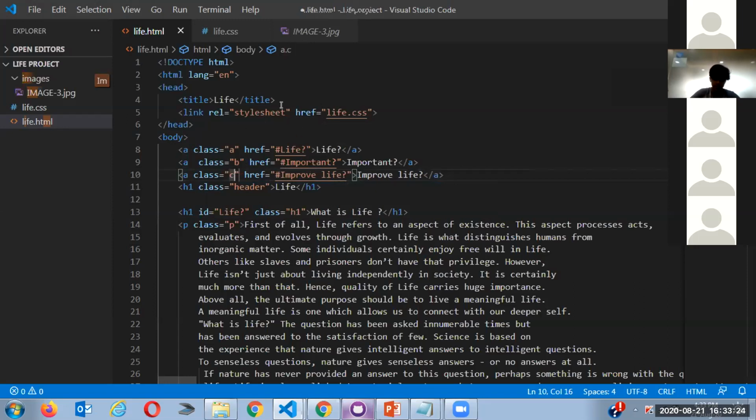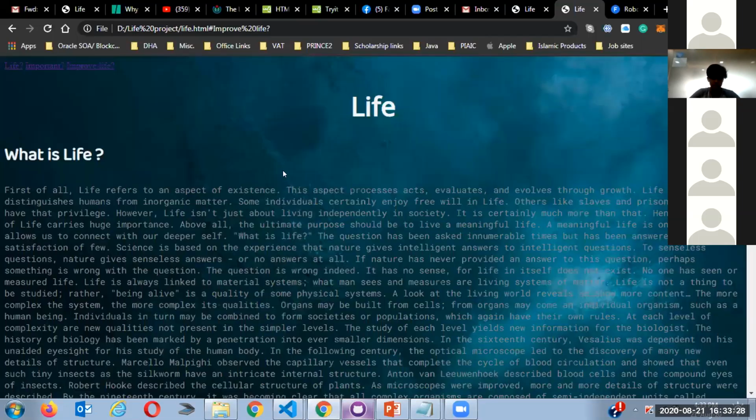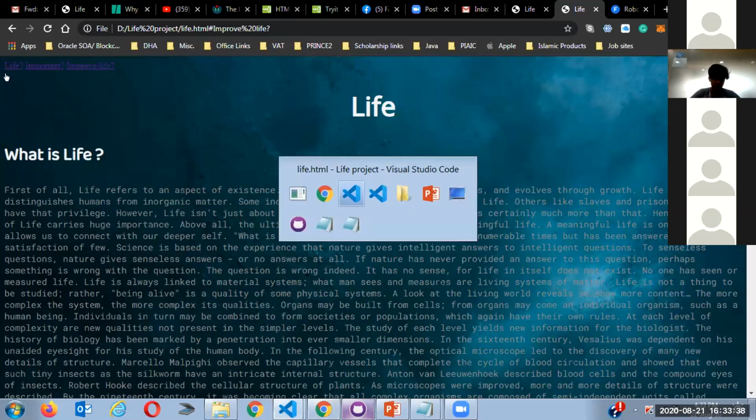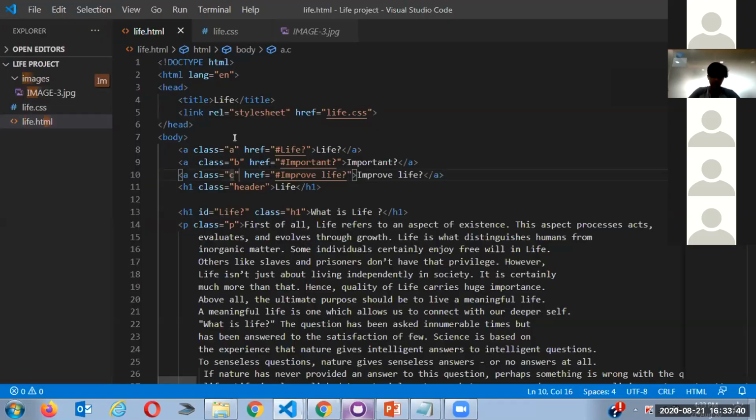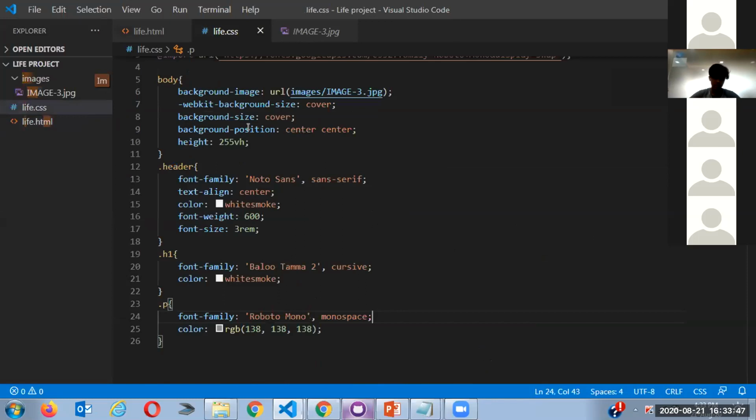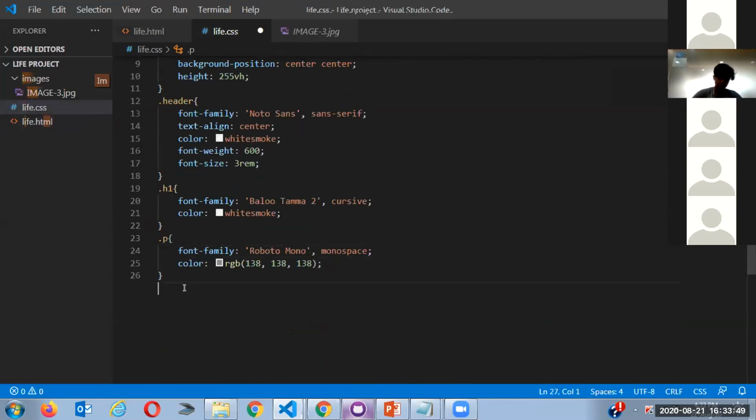The reason I'm not giving them the same class is because, while you're moving the stuff, you have to have a particular length. For example, if you want to move it here, you have to say 10 rem, and if I want to move it here, I have to say 20 rem. So it's not going to work like that. So that's why I'm giving it different classes. Now that's out of the way. We can save this, and it's going to work. Now we put a dot, and yeah.